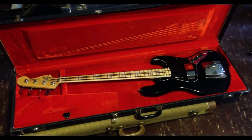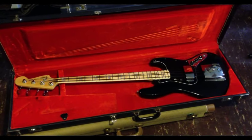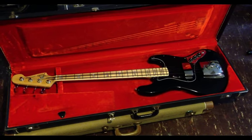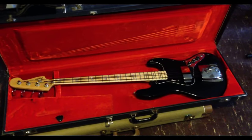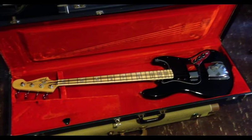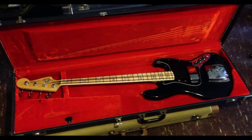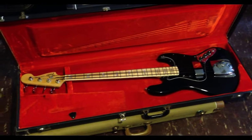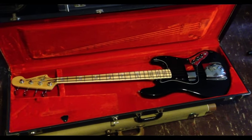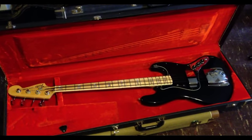We got a 1977 Fender Jazz Bass that I bought from a yard sale down the street from me the other day. The guy had a little crappy amplifier out on his yard and we got to talking, and it turns out he had one of these that he was possibly looking to get rid of. So I was able to fortunately talk him out of it — he was never going to play it again anyway, he said. So we came to a mutually beneficial agreement and now I own it.